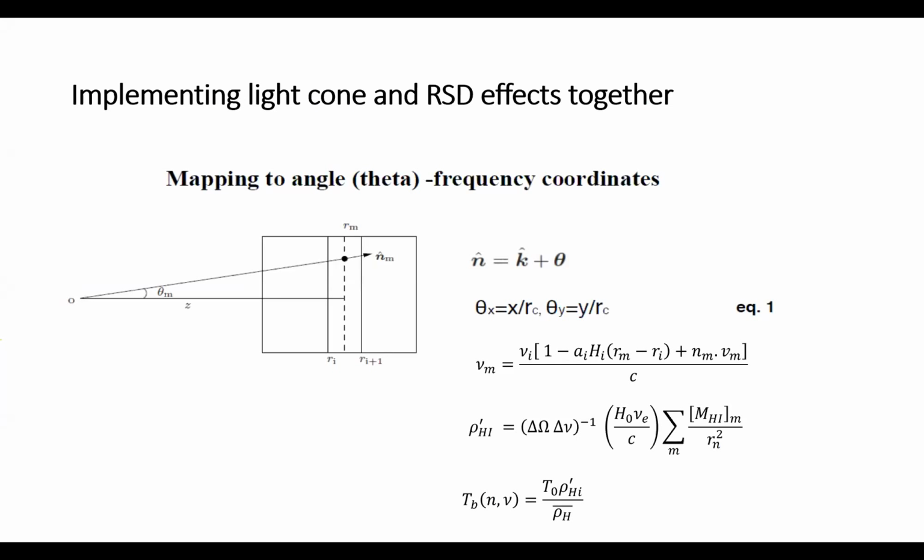Let's say one particle is there in a particular cell, and when you implement this redshift space distortion, that particle may not be there in that cell. It may go elsewhere, either in a higher index or lower index. But when you convert it to signal, ultimately, do you convert this particle information into grids? Yes, ultimately, if you want to calculate the power spectrum, you have to convert them into grids. So that's my question. When you convert the particle information into grid information, there is a smoothing length associated with each particle. So that will change with the redshift, right? That will not be constant with redshift. So how do you account for that?